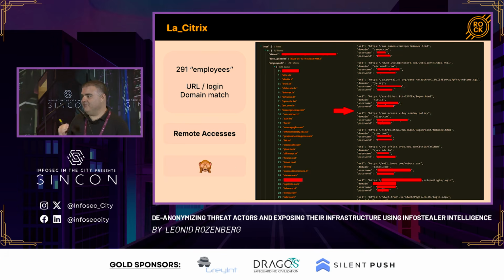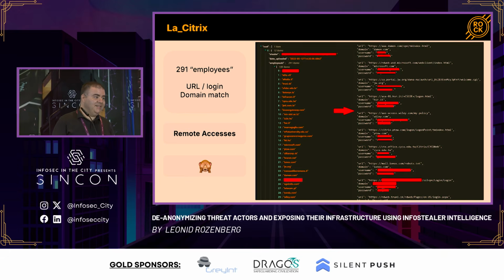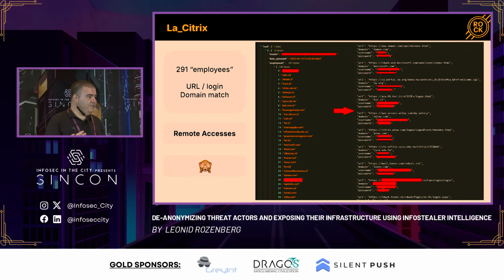This is basically the victim list of LastCitrix, and he stored all those credentials inside the browser. So basically, at the moment that he infected his computer, he exposed not only his credentials, but also the list of his victims.